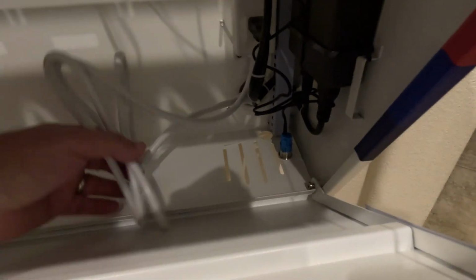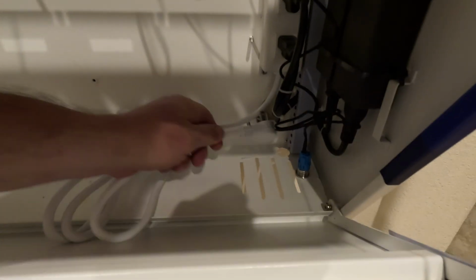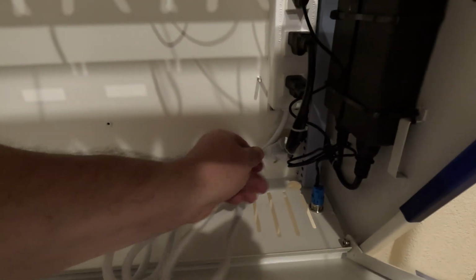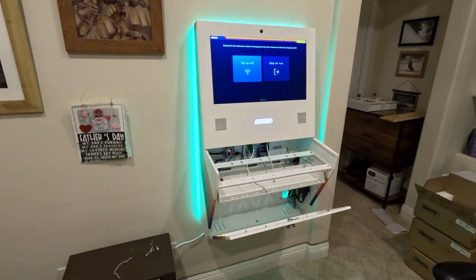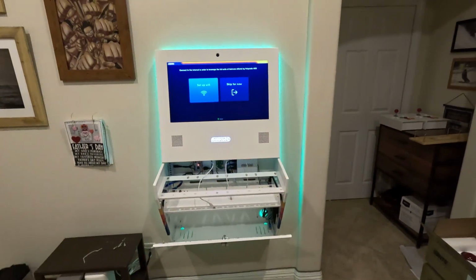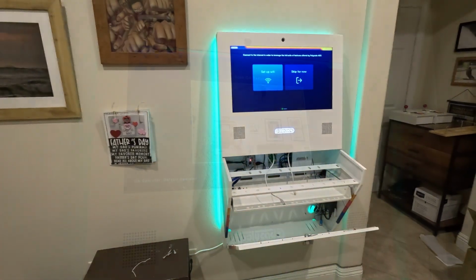It's very flush to the wall, and I could not get this cord through the hole. And so I had to lift it off the wall and pass the cord through, which was not such a big problem, but once I'd gotten this far, it was a little heartbreaking. And there it is on the wall with the initial boot up screen that gets you to the Wi-Fi configuration. Of course, the PC has an Ethernet port as well if you want to wire it.